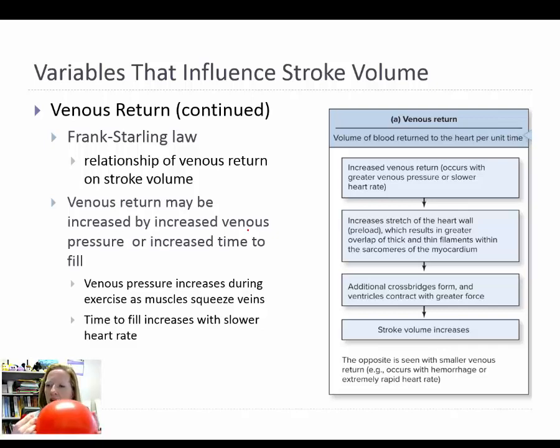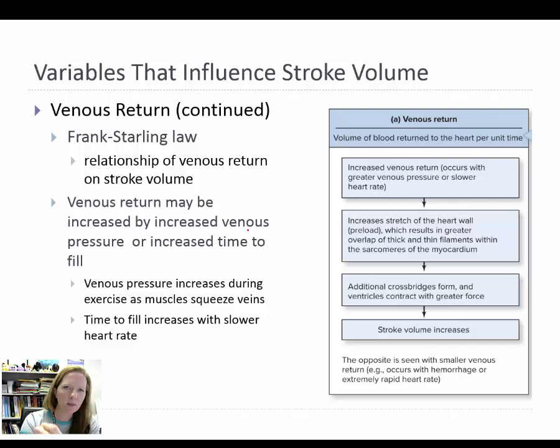So whenever I push on, so let's fill it up again, venous return. Preload, right? And then here is stroke volume. That's the amount that's leaving my heart, right? I have a little bit left, not a whole lot. That is going to be able to increase my stroke volume if I have the best venous return and the best preload that is occurring. It has to do with those cross bridges. The opposite is going to occur with a smaller venous return. You're going to have smaller preload, which means your stroke volume is going to decrease.